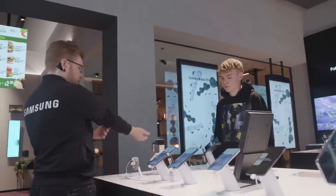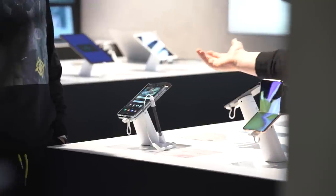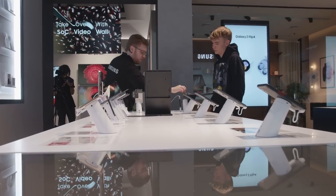We can actually start with the one closest to you — that is the Galaxy Z Fold 4. It works like a normal phone. You can do whatever you want to do: look at pictures, videos, whatever. And the moment you feel like, oh no, this is too small, you actually just open it. The phone has a really, really good camera.